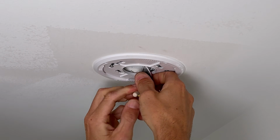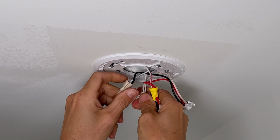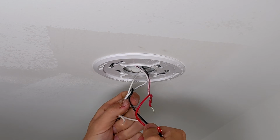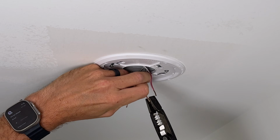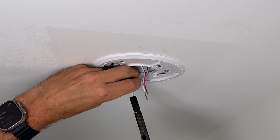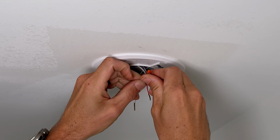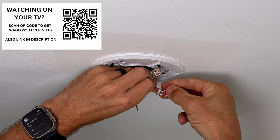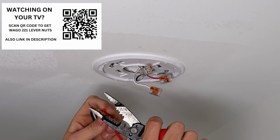If you don't have the adapter, I would remove the wire nuts. And as a DIY homeowner, I do recommend that you would use lever nuts. So these are Wago 221 lever nuts, and it just makes for a consistent, better connection than wire nuts for most homeowners. I'm going to straighten out the solid core wire, and we're going to have a white, black, and red. First, I'll install a 2-wire Wago lever nut, closing one of the levers on the black hot, then red signal, and then white neutral.